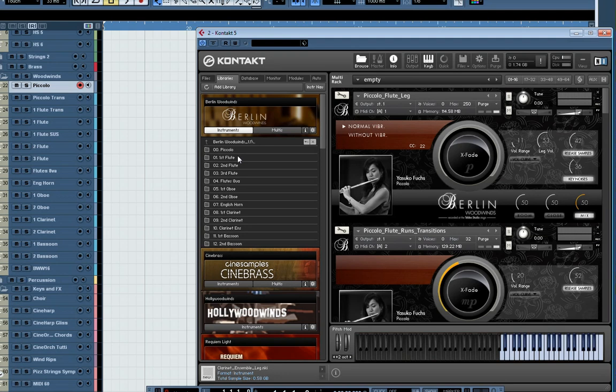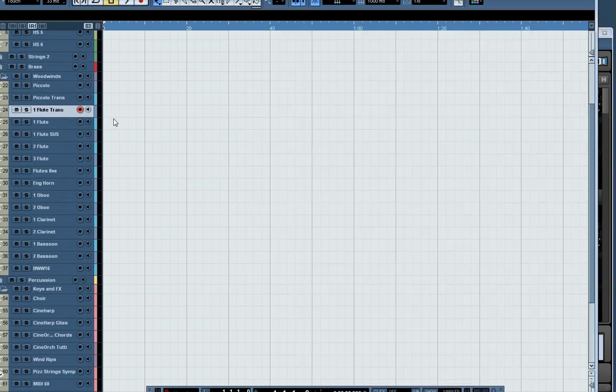Having those options is great, not only for creating ensembles with sounds that really mesh and sound alive together, but if I'm writing a solo line for a certain piece, I might want a really bright flute sound, in which case I might pick the first flute. Forgive me, that's the first flute transition. So here's the first flute.